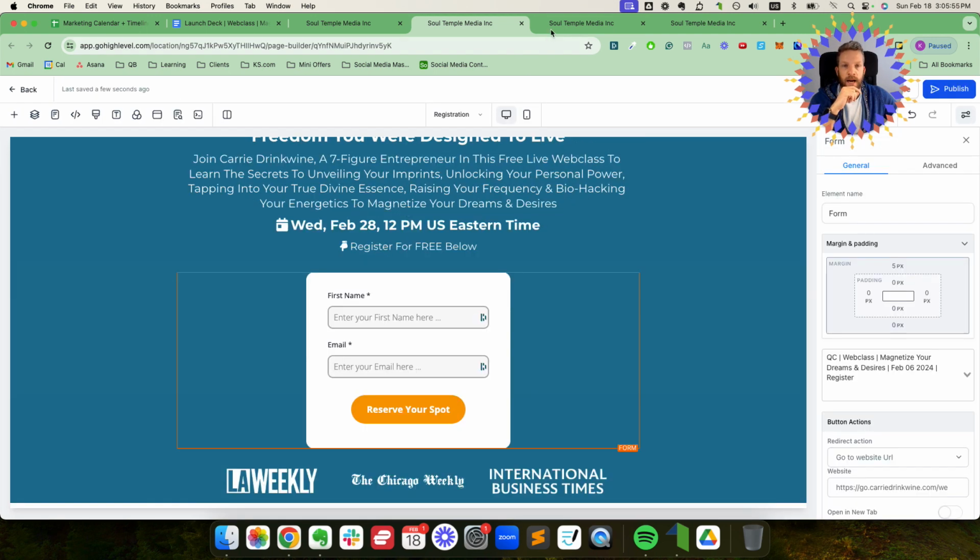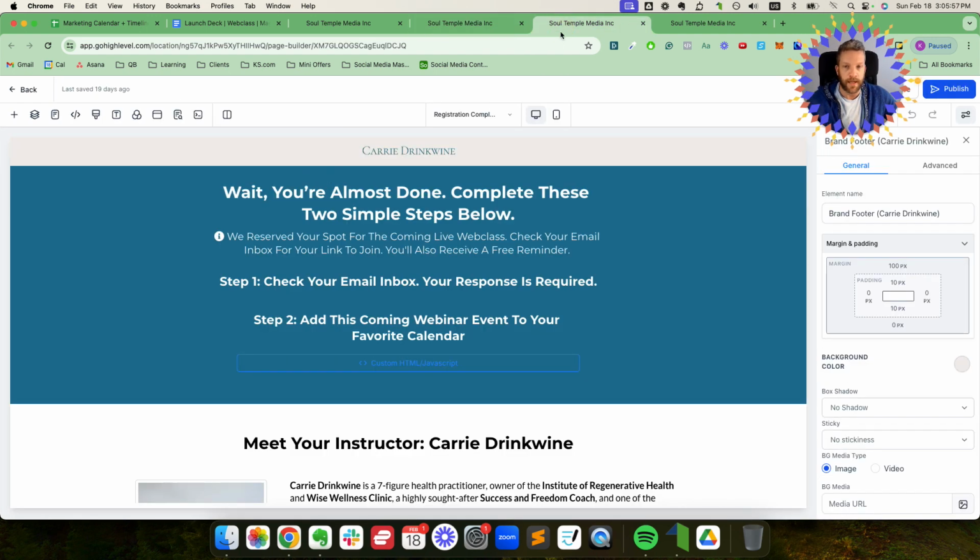Now the next thing I will check is the registration complete page. Here there's also a lot of science, a lot of trial and error, and a lot of lessons. The moment somebody registers for the web class, they are registered, and obviously they will be added to what we call a sublist. A sublist is a subsegment of contacts that are matched and grouped around a specific campaign. In this case, the registered people for this free web class.